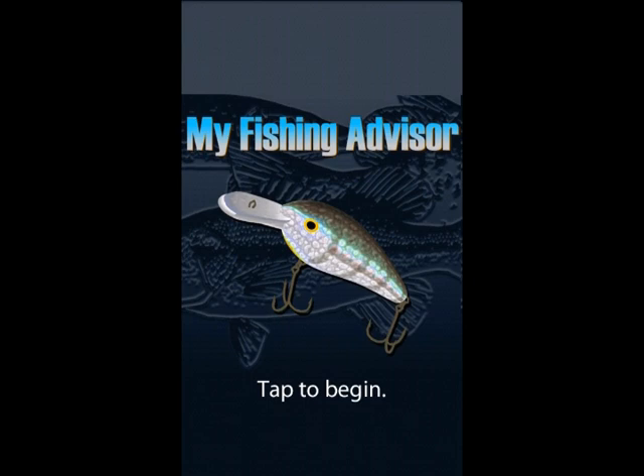Why would you want this app? There are other apps out there that tell you the best times to fish according to the solunar tables, and there's a lot of evidence that solunar tables really do help predict fish activity, but there are many other factors that are even more important. You also need to consider how the species you're after relates to water temperature, the time of year, the habitat, the light level, weather patterns, and more. No one factor alone is enough to accurately predict when and where the fish will be biting.